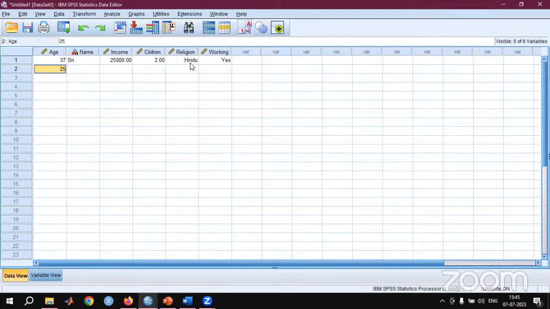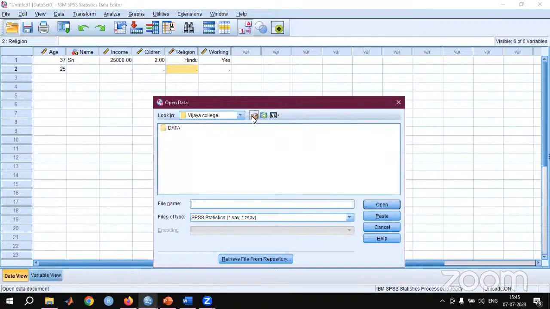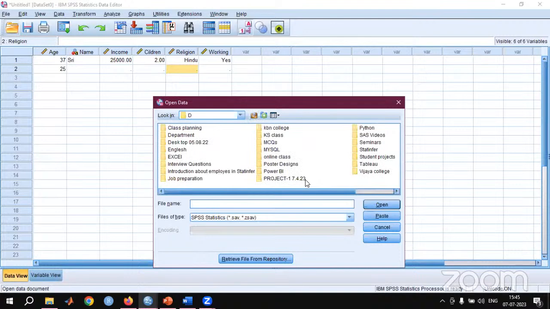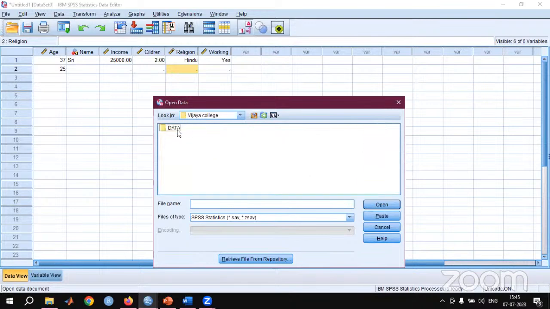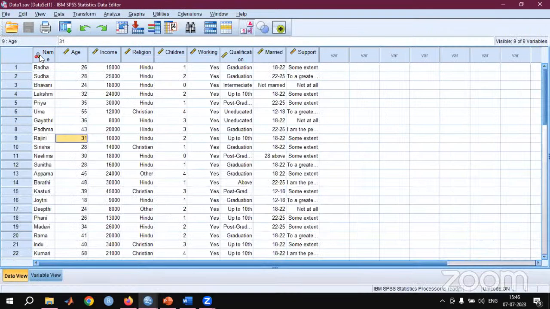This is the main data we entered. I will open the data. This is the data: name, age, income, religion, children, working or not, qualification, married, support.